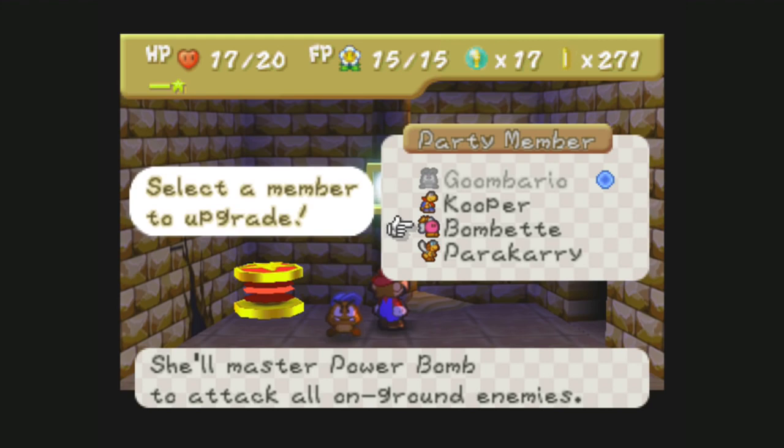For boss fights, Paracarry, Bomb. Oh, geez, everybody's saying all of them. Well, we can upgrade all of them. Let's talk this one. For this boss fight that's going to come up in this level, who is the best choice?